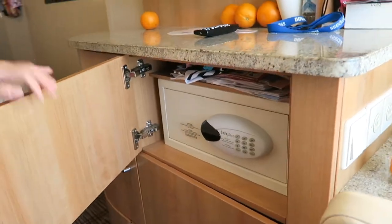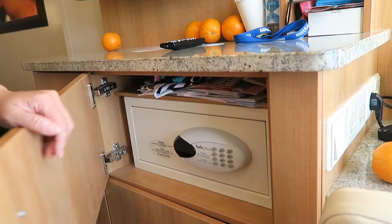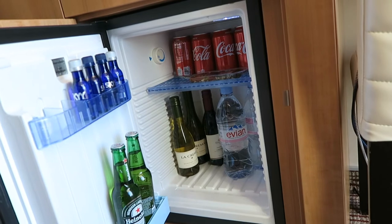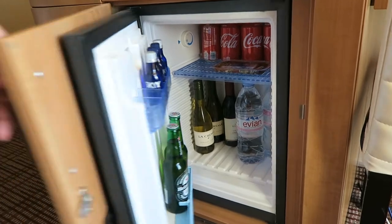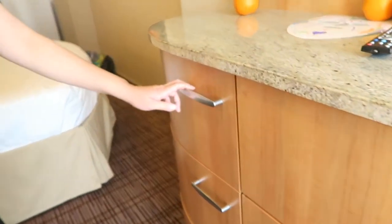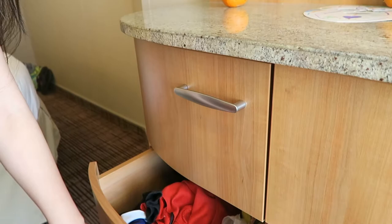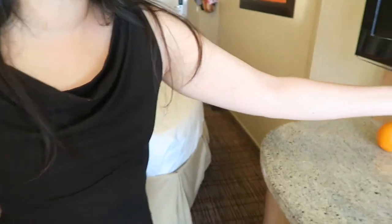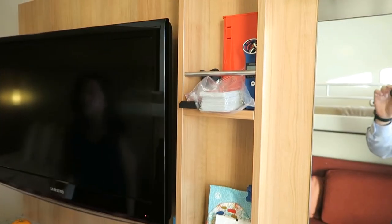Now let's have a look at the room safe. This is your basic hotel-type safe — you can set your own pin number and put your valuables in there. And of course you've got a minibar fridge with everything you'd need for a minibar. We also bought some food from a local supermarket and we're keeping that in there as well. Here you have three more drawers for storage — you can store camera equipment, clothes, or other stuff. Those drawers go pretty deep. The TV in the room swivels out if you'd like, and there's more shelving next to the TV. There's a good amount of storage space.